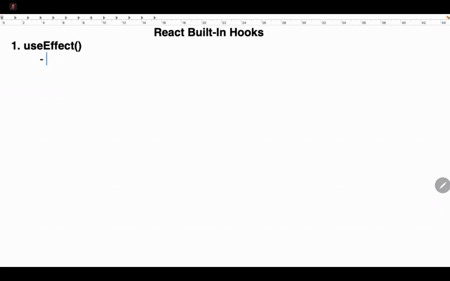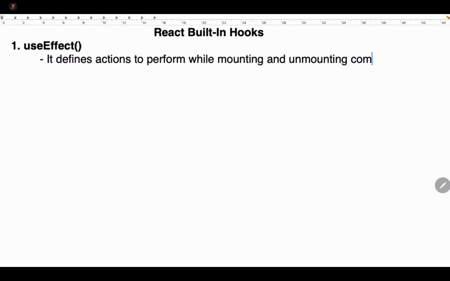So what is this hook and what is its purpose? useEffect defines actions to perform while mounting and unmounting a component.